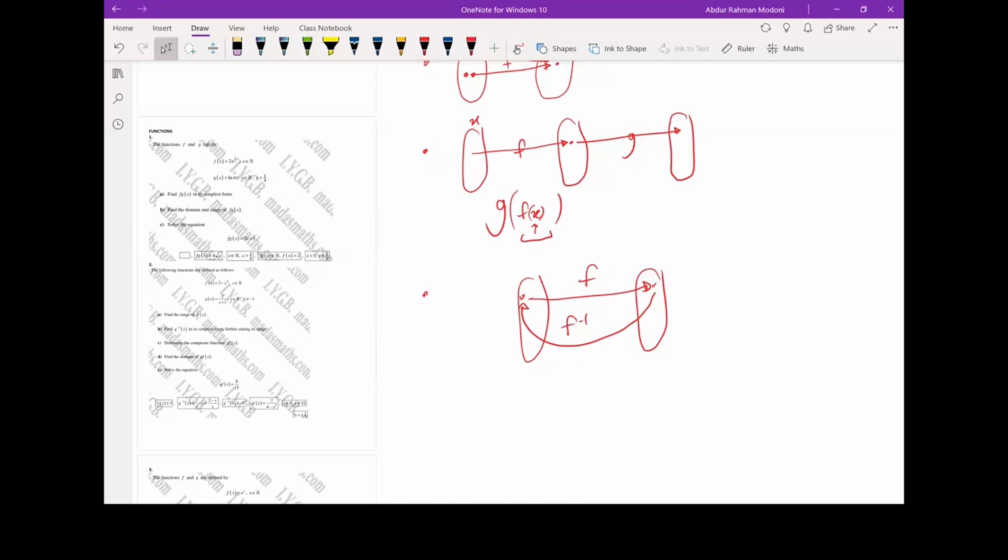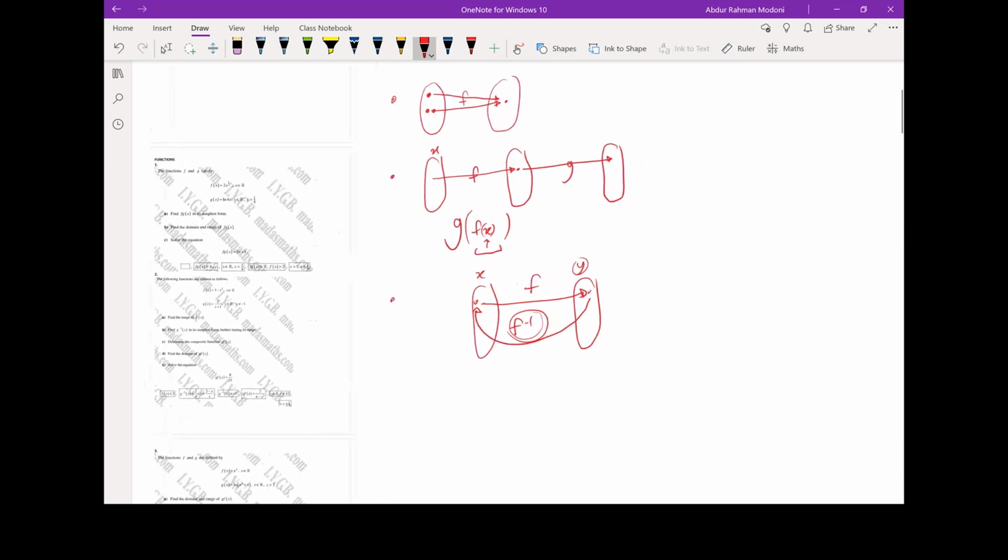You should know the process of finding the inverse function, and you should understand why we take certain steps, such as swapping the y and the x. That's because the input of the inverse function is the output of the original function, since we're going backwards. So that's why we swap the x and the y value: for the inverse function, its input is the y value, but we write it in terms of x notation, which is why we swap the y and the x. So that's a brief visual overview of inverse functions.